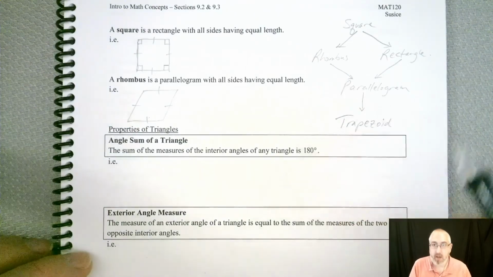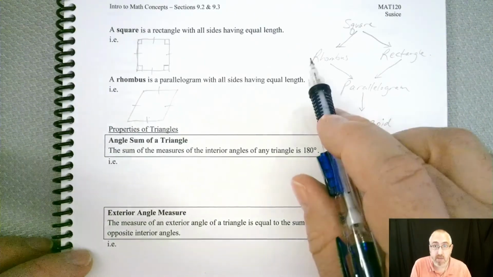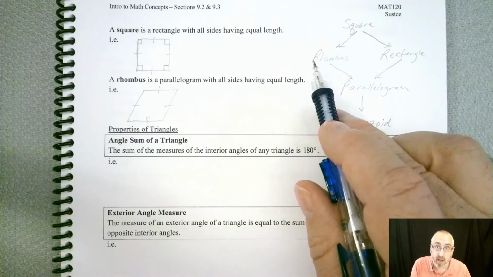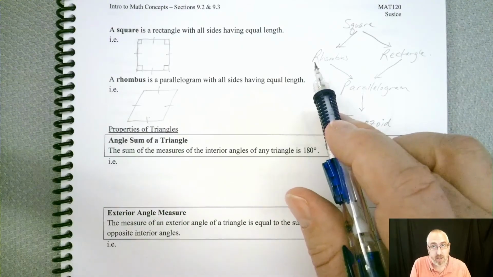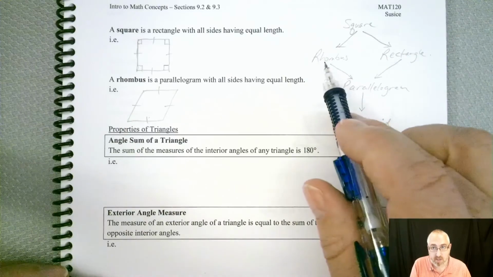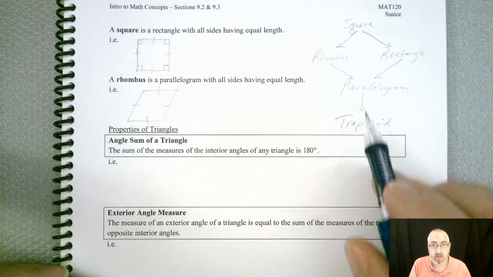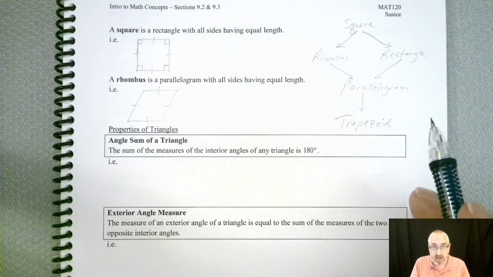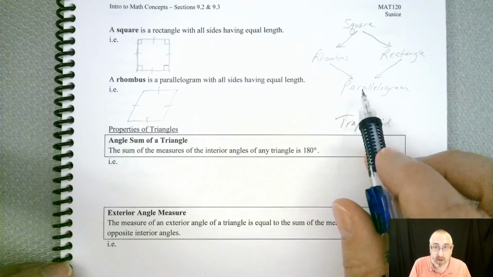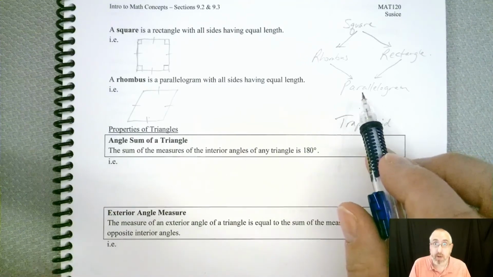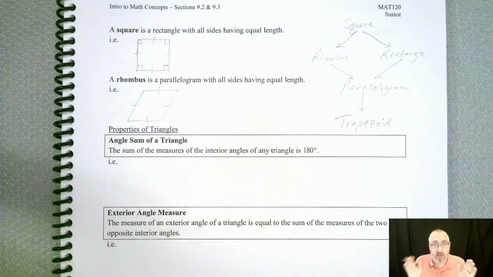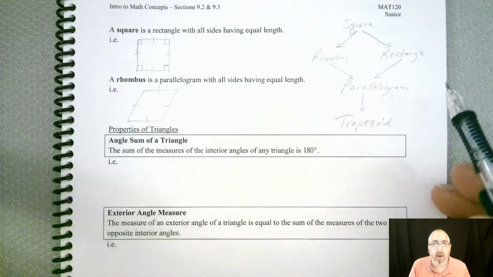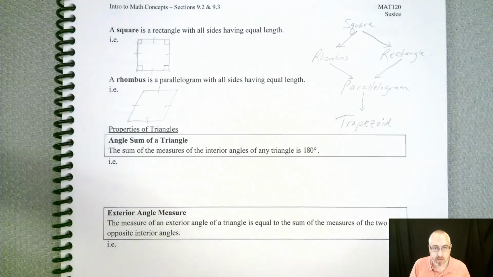So is a rhombus a parallelogram? Yes. Is a parallelogram a rhombus? Not necessarily. It could be, but it's not always. A square is always a rhombus is always a parallelogram is always a trapezoid, because it has at least one pair of parallel sides. So is a trapezoid a parallelogram? No. Could it be? Well, it could be if you change the shape a little bit. So it's an interesting little diagram just to kind of help relate those different shapes. And I think there's a question like that in the homework, so keep that in mind.